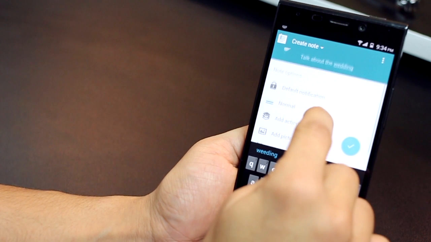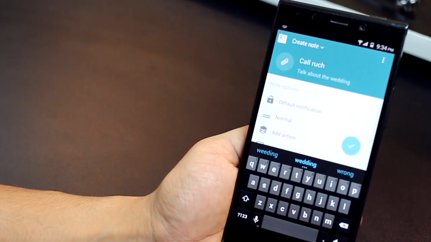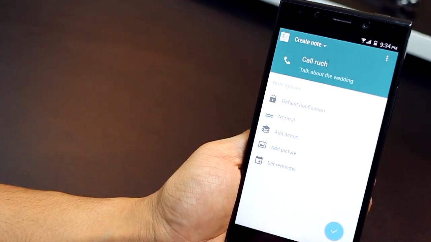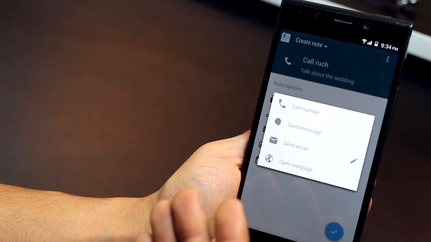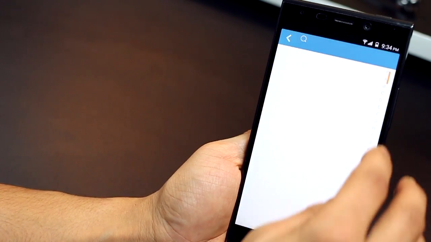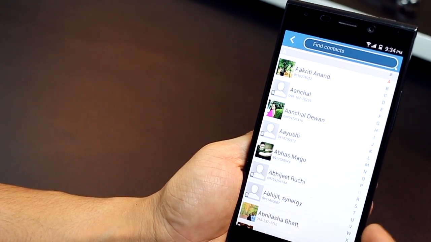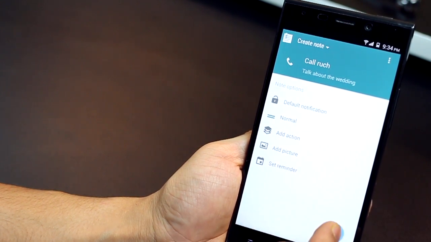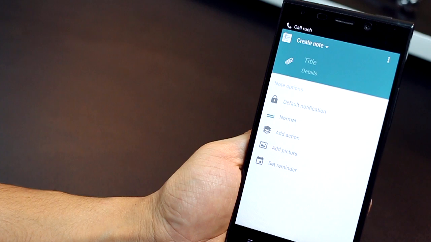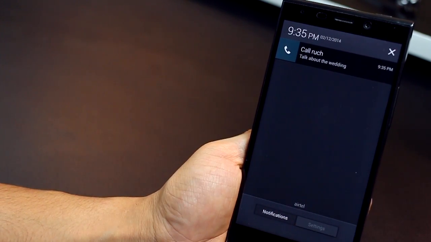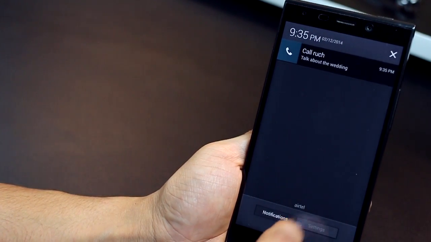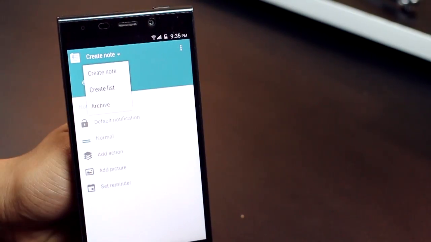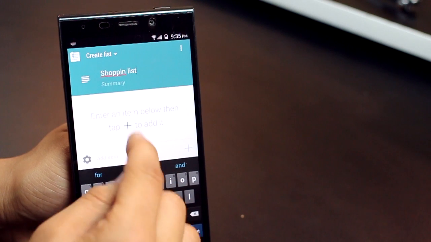Now, the brilliance really is, let's say you want to call someone. You get, first of all, a lot of icons that you can attach to every note that you do. You can even bind an action. So let's say you want to call someone and you can actually allot a number to that. You can add a picture or even set a reminder at a particular hour that you want to be reminded of. Tap the accept key, and it just appears on your notification panel. Now, that's the brilliance because there are just so many times you keep swiping your notification panel down.